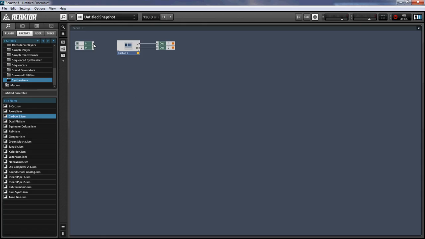So again, left click, hold down, but look, there's no inputs, and it doesn't work. So what do we do here? Well, we create our own inputs. So you do the same thing, and drag it, but now you're gonna hold down control and see, it creates an input. Let go of the click, then you can let go of control. Same thing with number 2. Drag it over, hold down control, and then you can let go. And now we should be all hooked up.